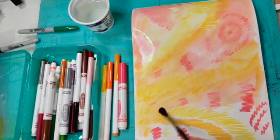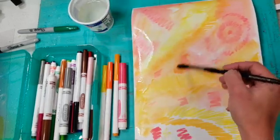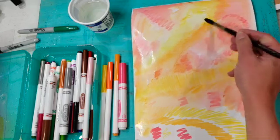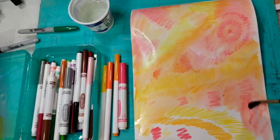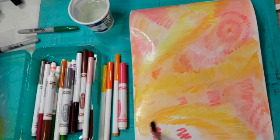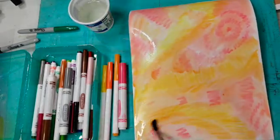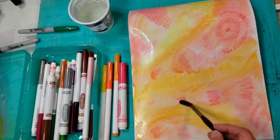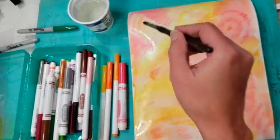Obviously, I left some areas of my paper white, but the color is spreading to those areas anyway. So if you scrub at the marker a little bit more, the color spreads more. If you just let it sit, then you'll probably be able to see some of your marker lines. It's really up to you as to which effect you prefer. But I do want to try to at least get the entire background of this paper colored.